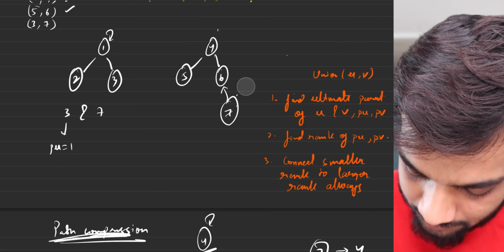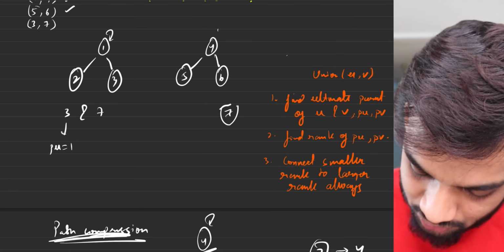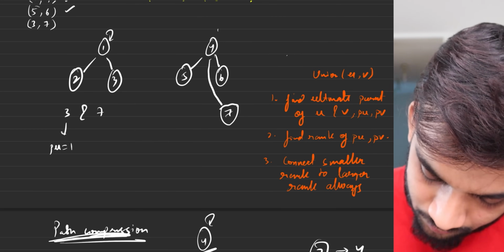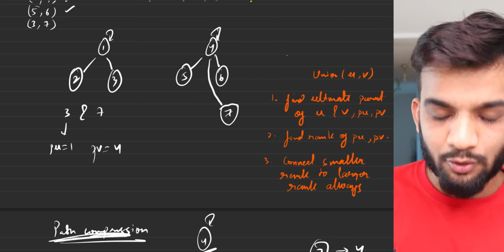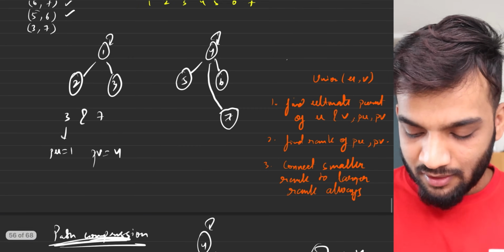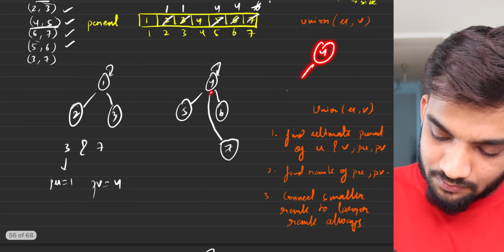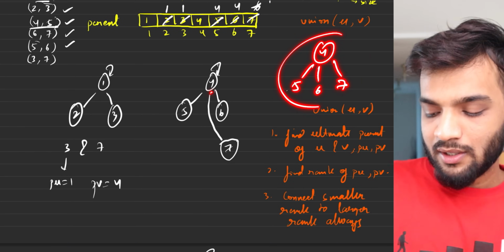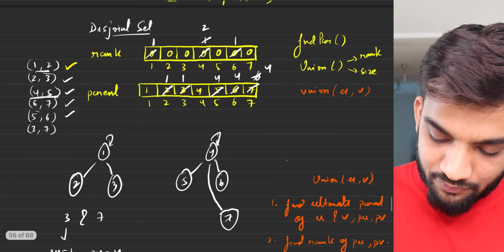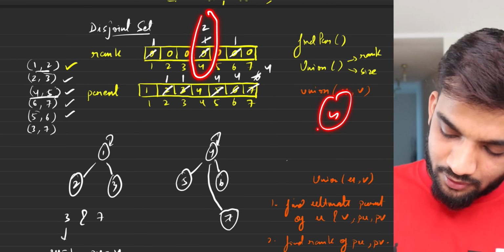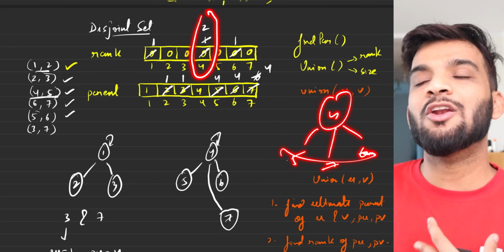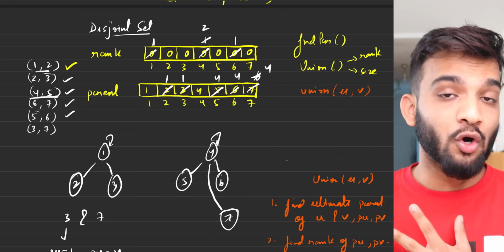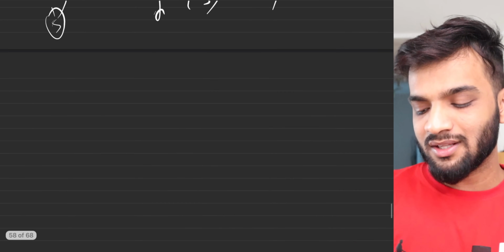So let's be honest. Let's do the path compression, which will be something like this. And I'll find the ultimate parent of 7 to be 4, who is connected to himself, right? But if you do this, the tree will be something like this. And the rank of 4, if you carefully observe, is 2. But actually, you have 5, 6, and 7. Ideally, the rank will also decrease, but we cannot do it. We cannot do it because we're not sure of it. Because the rank cannot be reduced while path compression.